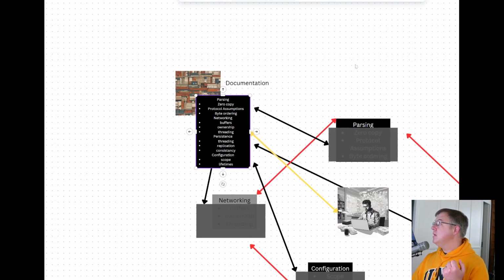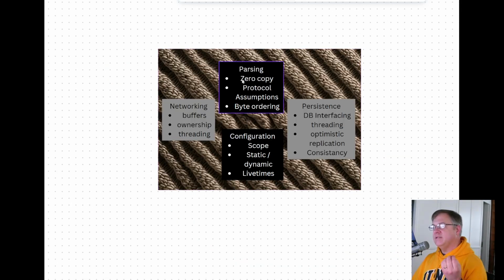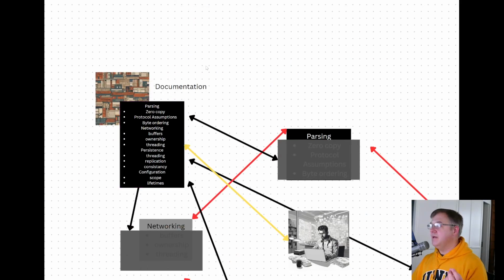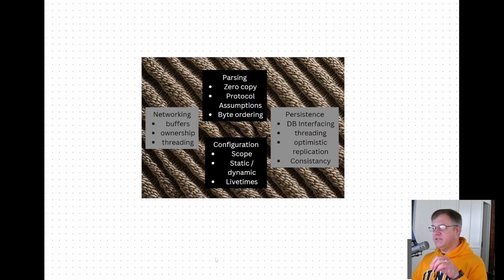So if you look at the words that I used inside of here, these things like zero copy, the byte ordering, the buffers, the ownership, the threading, all lifetimes, all of these things are technological problems that languages like Rust have attempted and do overcome, so that the interaction of ownership, the interaction of lifetimes, the interaction of threading has a technically enforceable mechanism that is not documentation, it's not process, it's not due diligence. It is part of the software itself.